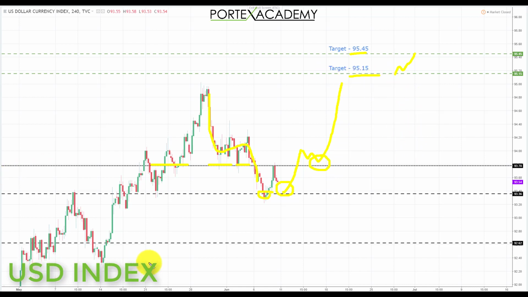Although we always start the week with a bias in the markets, just remember, just as we had last week, that these levels can be used both ways. And if we did get a breakdown in this area, this would be the next key area of support we'd look towards at 92.62.